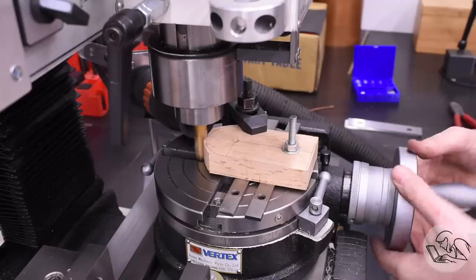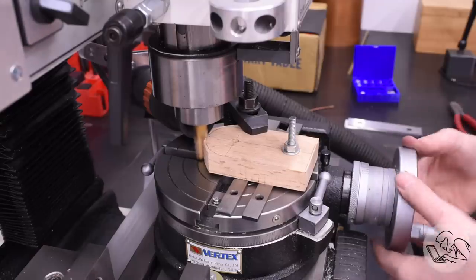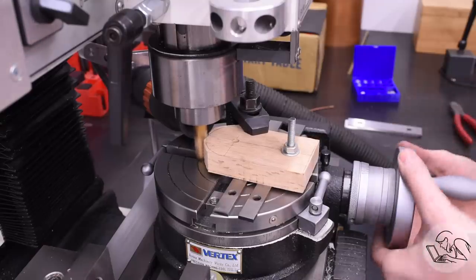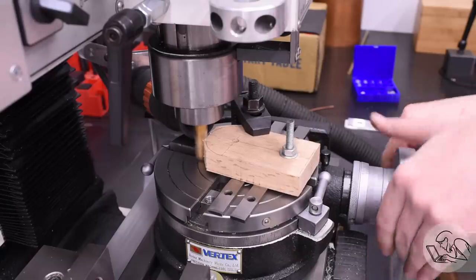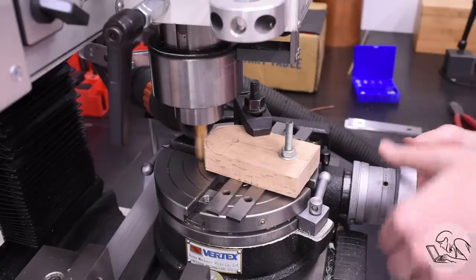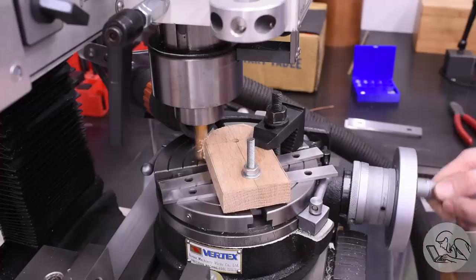I'm using a two-flute cutter here, on the rationale that woodworking tools always have a very small number of flutes and a very low flute density on them, so I figured a two-flute cutter would work, and it did seem to work really well. And once again, I'm running the mill wide open here because wood seems to like speed.